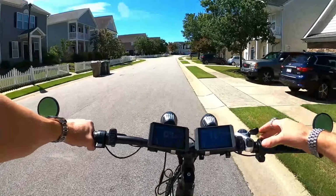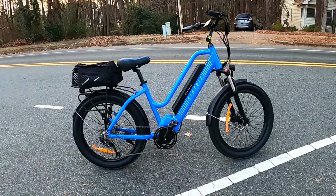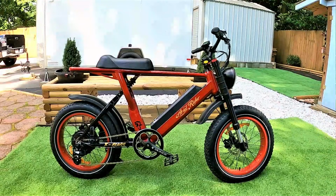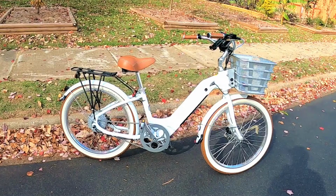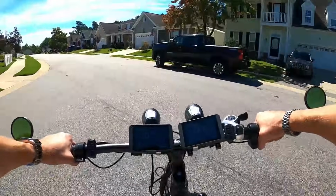Bike Tricks was one. I have a Bike Tricks Stunner X, and that bike had really good build quality. Aerial Rider's bikes have very, very nice build quality on that X-Class bike that I've got. The Fabulous bikes, I've had a couple of those, good build quality there. The Electric Bike Company was probably one of the best. That was very, very nice build quality on the Model E bike they sent.